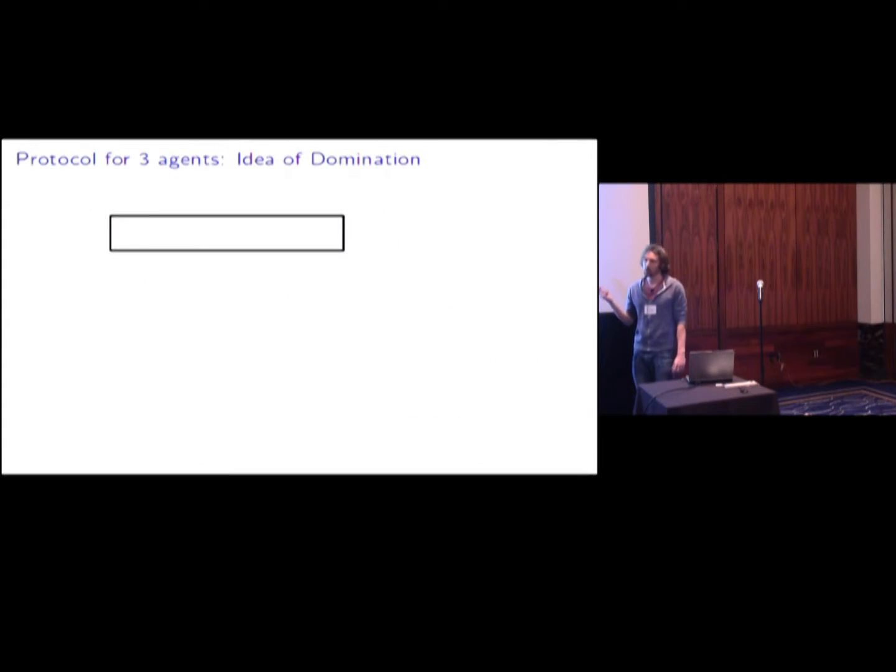So let me just show how this works with three agents, and hopefully it'll give some idea for a more general case. So we have our cake, and we have three agents. And we ask the third agent, which we call the cutter agent, to cut the cake into 3 pieces, which he considers to be equal. And let's focus on the hard case, where agents 1 and 2 fight for the leftmost piece. In that case, this piece is contested, so they can't both get it. So we ask them to trim that piece up to their most preferred uncontested piece, which is their second most preferred piece. So they do that.